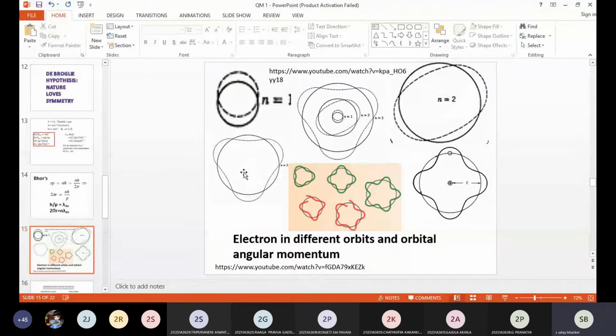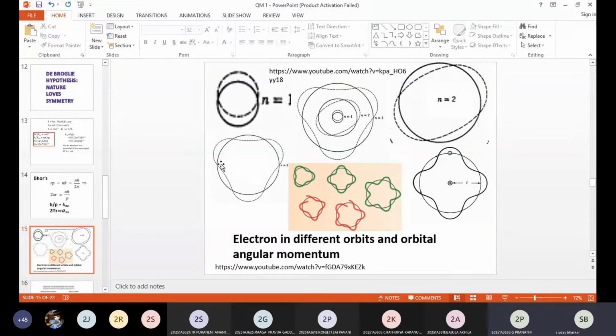What you have is a 3 lambda wave encircled over this 2 pi r wavelength, 2 pi r circumference. Let me say I'm starting at this top center. From here to here we have one wave, here the second wave, and here the third wave. You cut it here and extend this side and this side, and you will get waves. Am I right or not?